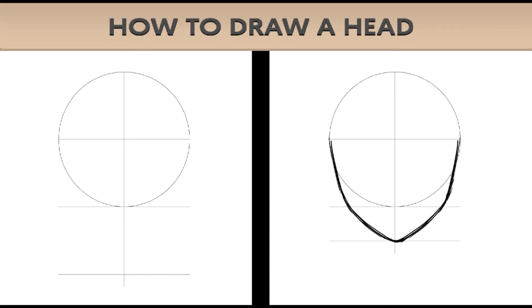Hopefully this is okay. So now the neck, where does the neck come in? If you are doing a more realistic one, remember that the neck is thicker than it would be if you were to draw manga. So why I'm saying manga and realistic is because concept art can be drawn either way. So if you're more into realism, then your neck should look something like this. If you're more into manga, then it should be something like this for a woman, if you're drawing manga.